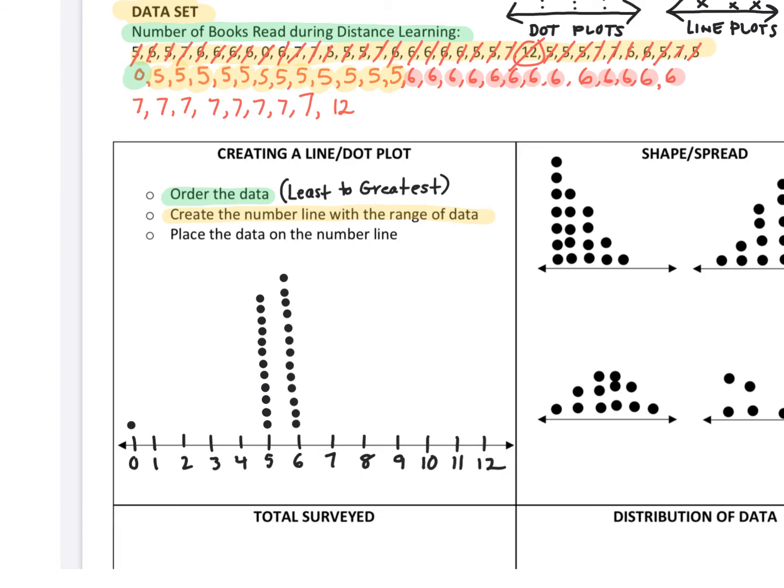The next one is 7s. I have 1, 2, 3, 4, 5, 6, 7, 8. So I like to highlight them again. If you have a highlighter, it would be really good for you to do that. All right, let's highlight. I have 8 7s. So I have to find my 7, and I go 1, 2, 3, 4, 5, 6, 7, 8. All right, and then we have one more. We have a 12. I see that at the end, so I'm going to highlight that 12 right here. And so I know I have to put 1 dot on 12. I'm all done.